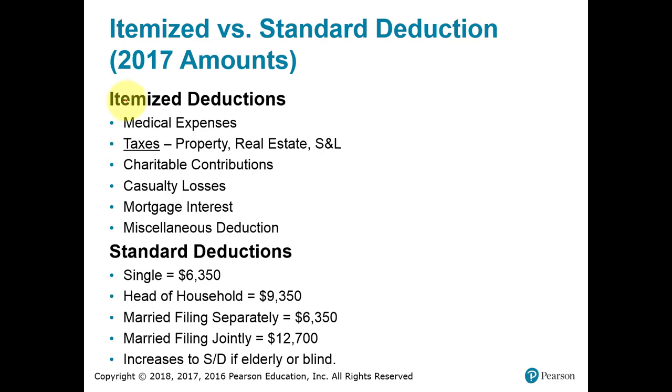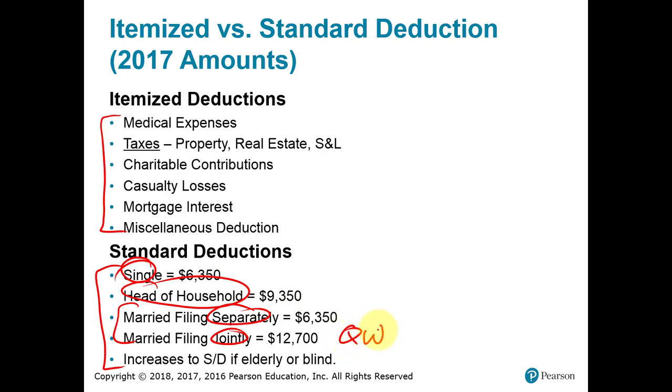So here's the categories of itemized deductions. We'll take a look at a Schedule A to see a little bit more detail. And here's the regular standard deductions based upon, let's see, it's supposed to be 5 filing statuses. Single, head of household, married has 2 different ones, separate and joint. What's not listed here is surviving spouse, or sometimes they call it qualified widow or widower, which is very similar to the married filing joint filing status, at least the dollar amount of the standard deduction.